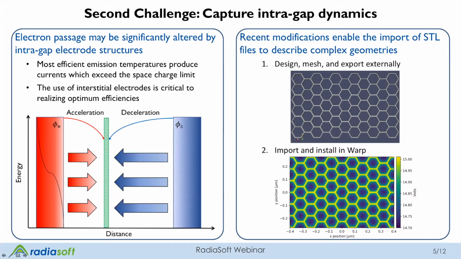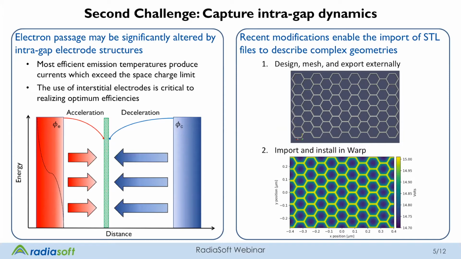And it's been shown in general that for very, very high operating currents and for larger gap distances, space charge is the limiting factor in achieving the power densities desirable for these devices. And so the use of these interstitial electrodes is critical to realizing optimum device efficiencies. Of course, you can't simply put a plate across in the middle of this device. You're very likely to block many of the electrons as they pass. So the design of this gate geometry is extremely important for improving the device design.